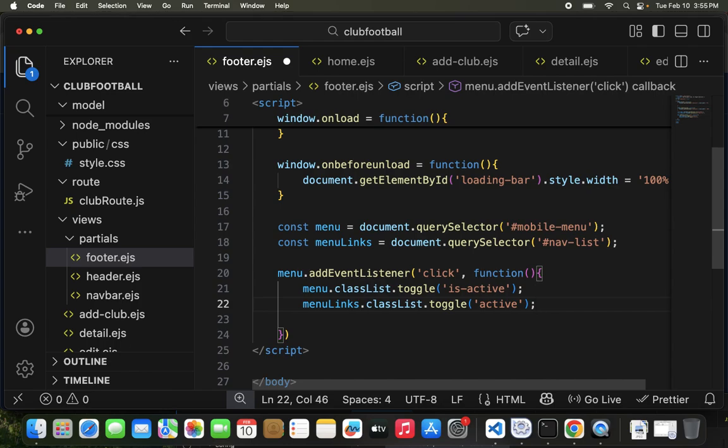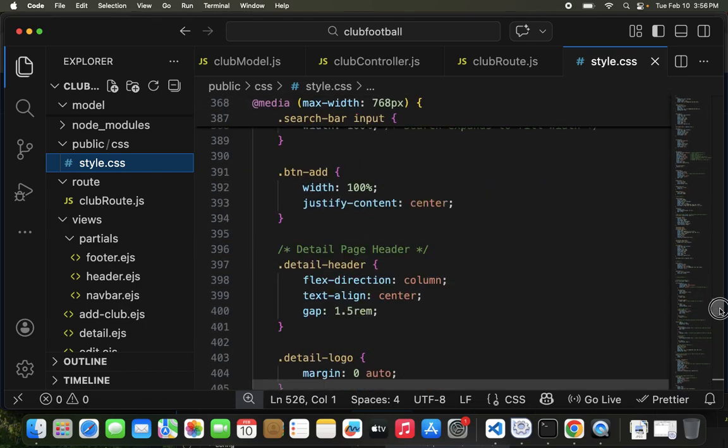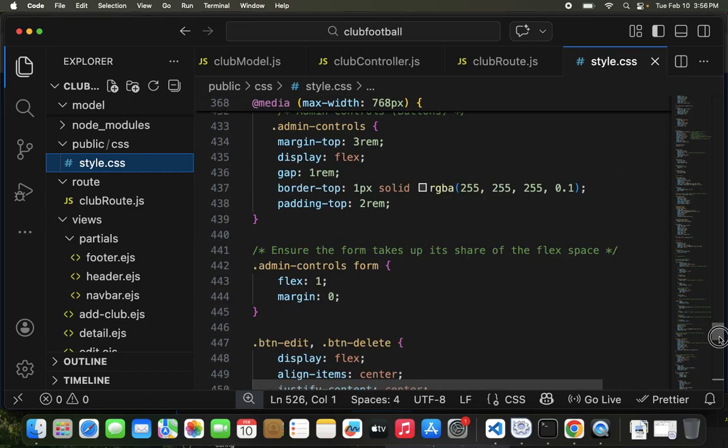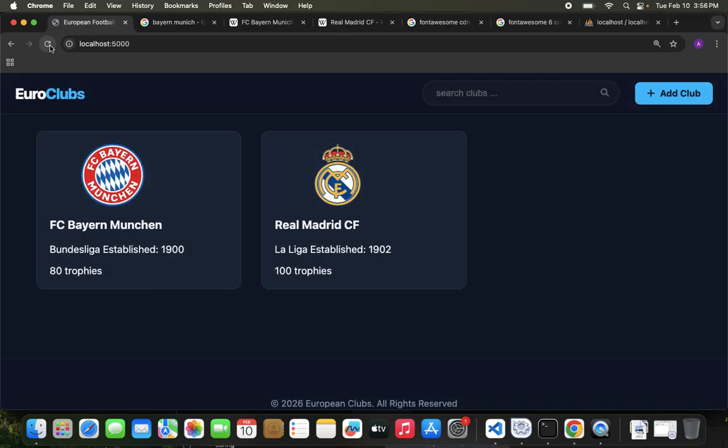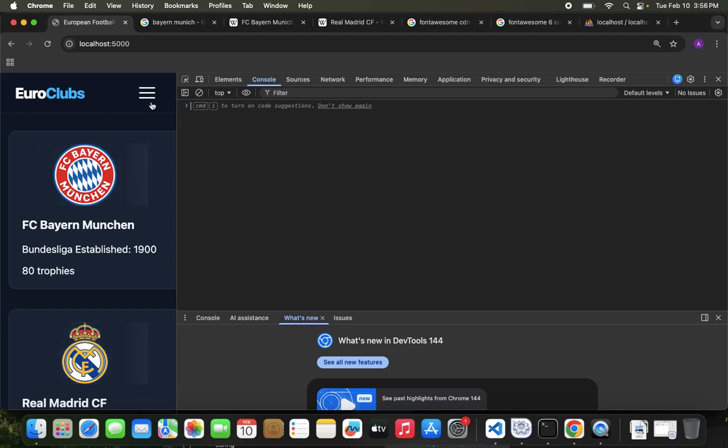If you're wondering, I've undone the media queries. So let's go back here and refresh. It's working. So that's the code we just wrote, and our responsiveness is working.